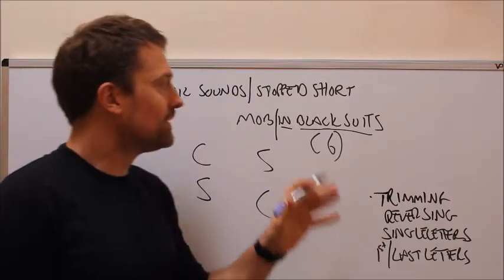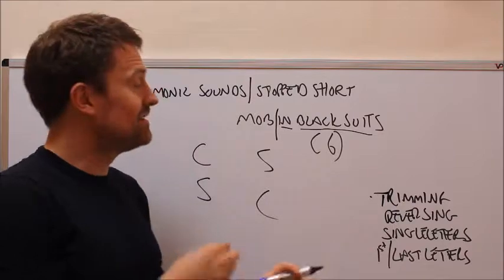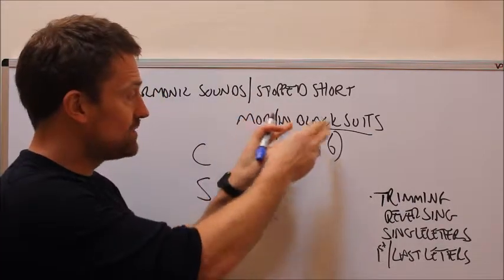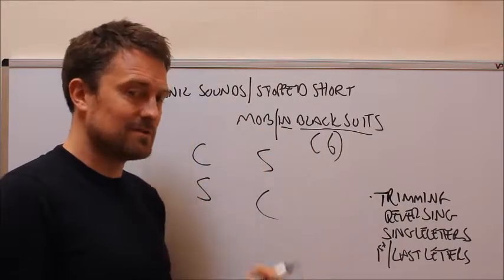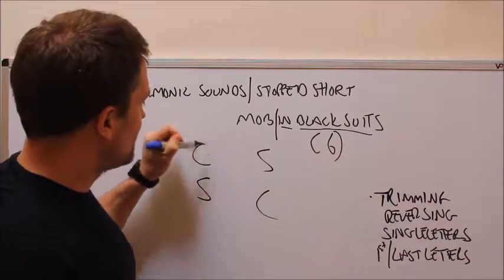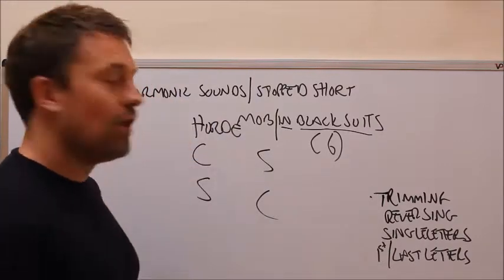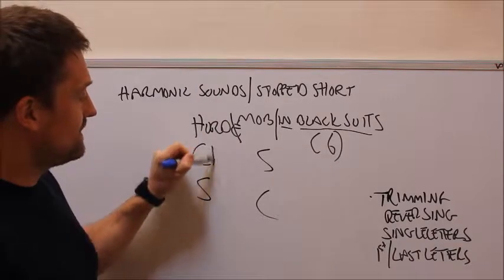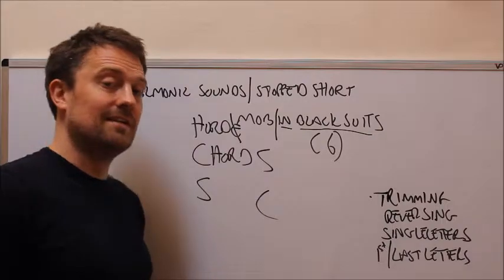I gave it away before, so you know or you can have a reasonable guess that you're looking for a word for mob which is missing a letter and is then in between the C and the S. And the whole thing is going to mean harmonic sounds. So you start running through words for mob, and eventually you get to hoard. And hoard without the E makes chords in the middle of the C and the S.